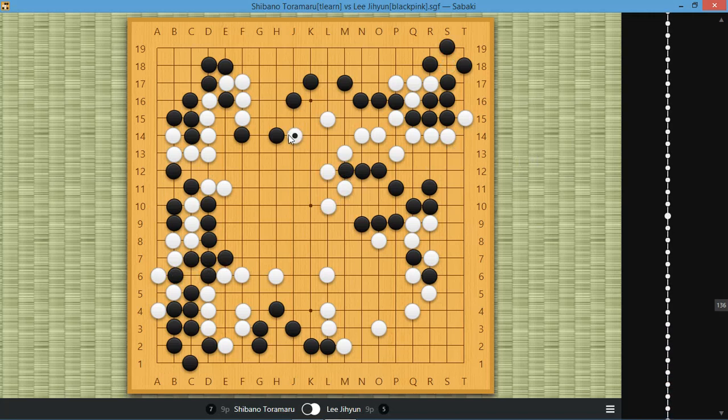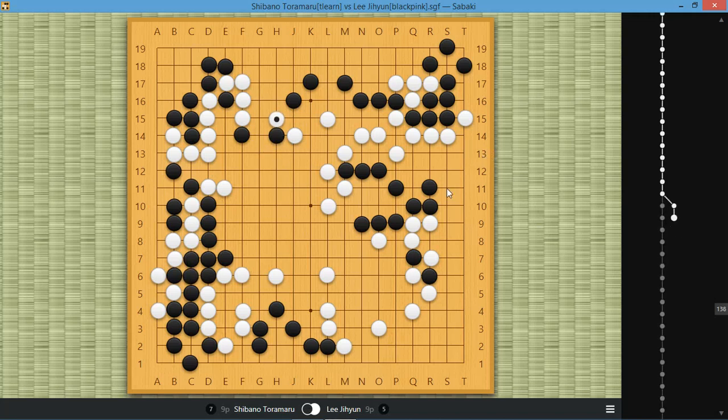Attach. Really like this move, because this is threatening to cut off these stones in the center. So black hanes once, and then finishes the ko. So white cuts it off. Black turns, white just extends up, and now it looks like we're going into endgame.